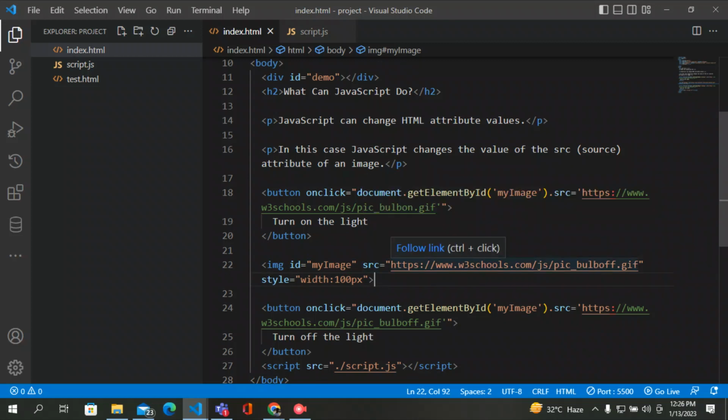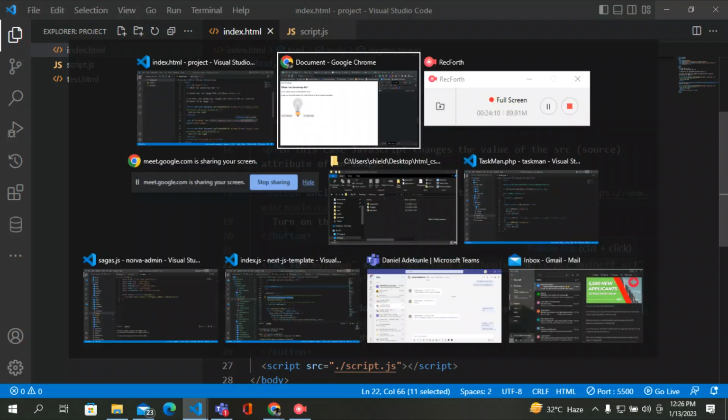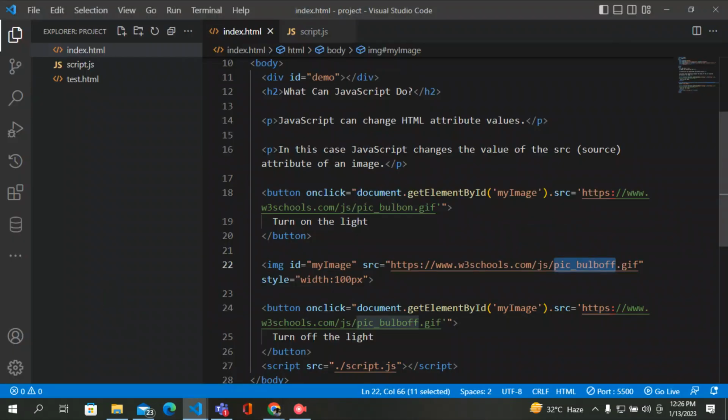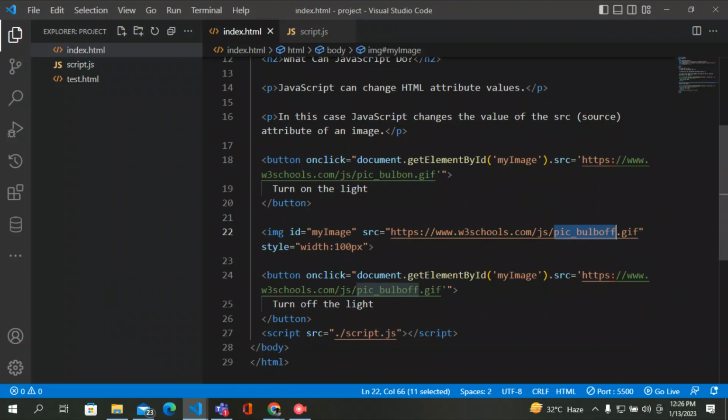Now if you look at this image element, the default src file inside there is bool off.gif. That is an image, and it is off. Now we want to change the image to bool on, which is this.